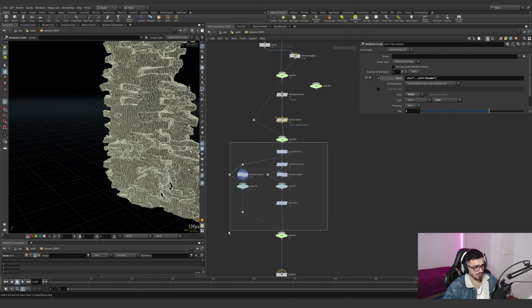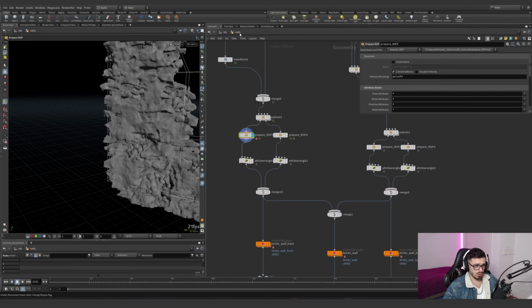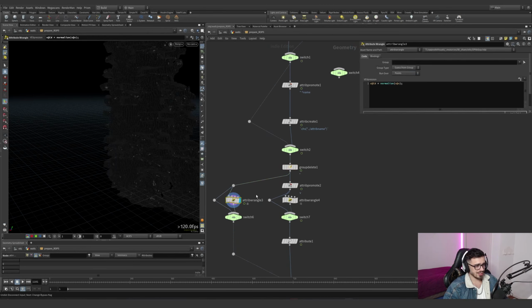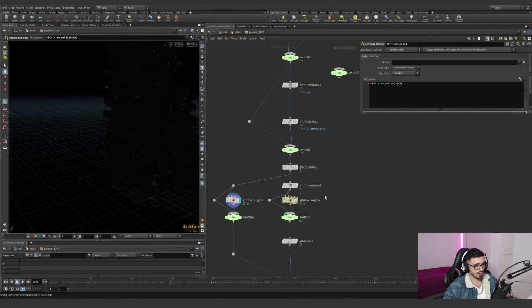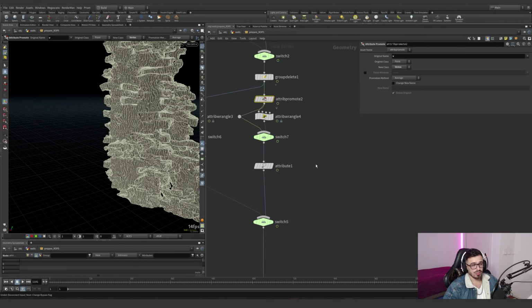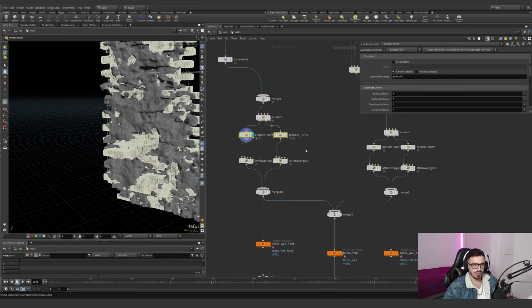Well, that's basically it. Everything here it's nothing. It's just promoting the vectors to vertex, as you can see here, because Maya uses vertex for all its attributes, but we are not really using that here because we ended up using Houdini for this.